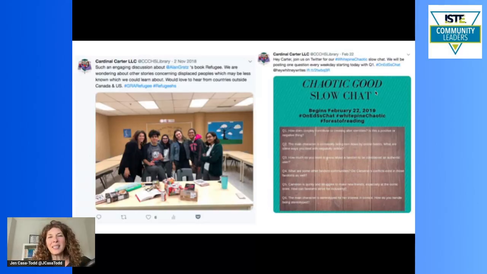And the student says, what an oversimplification and stereotyping of refugees. And then she was tagging the author. And I said, "Oh, can we talk a little bit about this and what are you trying to get at here? You're just trying to complain about the book. Why are you tagging the author?"